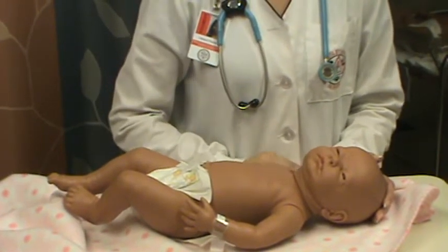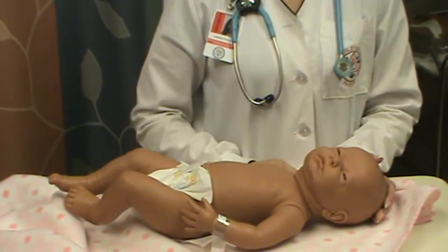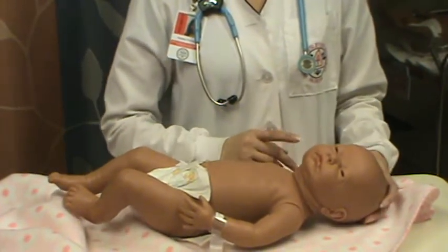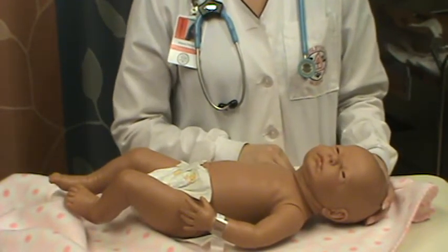There shouldn't be any nasal flaring. This indicates respiratory distress. And we also assess for a cleft lip.